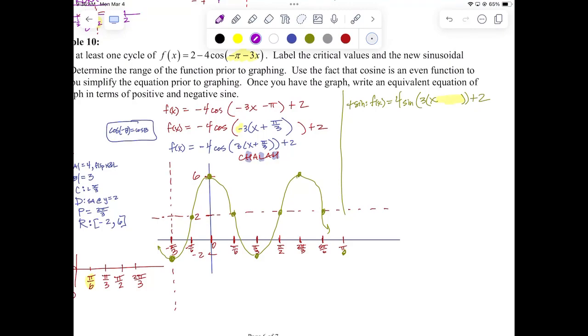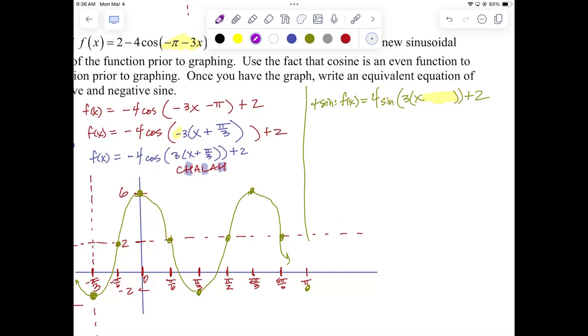All I have to do for a positive sine is get over to which point? Sine? No, sine always starts on an axis. An axis point. Could it be any axis point? I've got to be going up. I see 2 axis points going up here. Negative pi 6 and positive pi half. Does it matter which one we get to? No, I'm going to get to the negative pi 6 since we haven't gone left here. Is it going to be plus or minus pi 6 if I need to go left? Plus. Good job. You could also say minus pi halves.